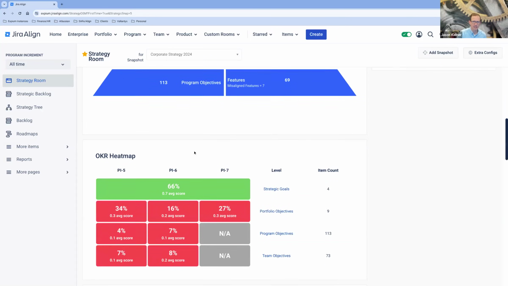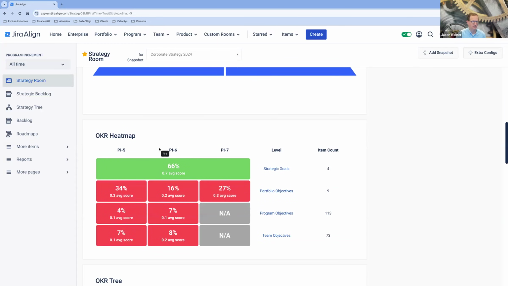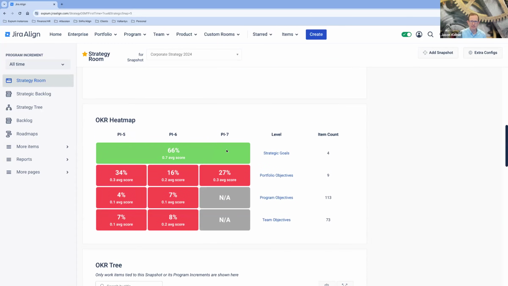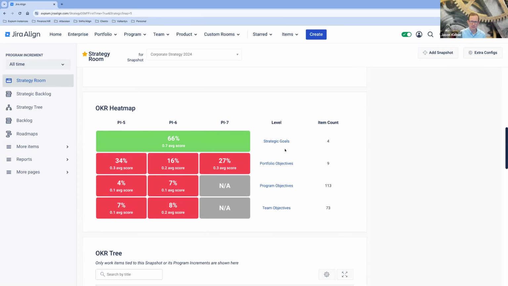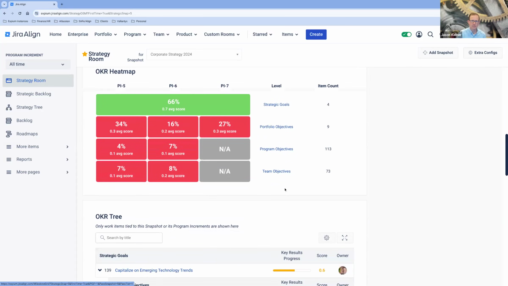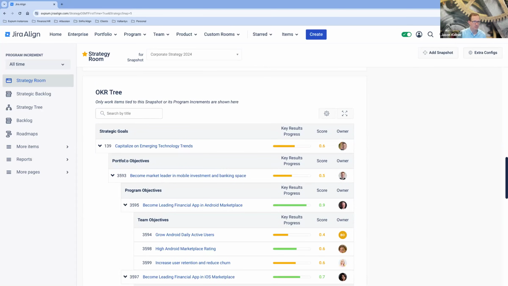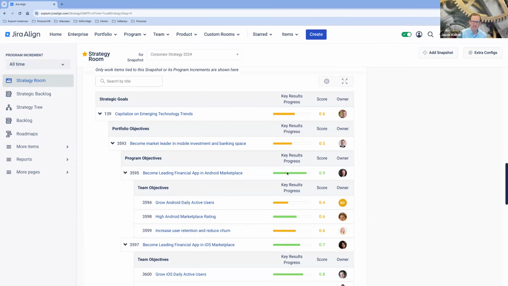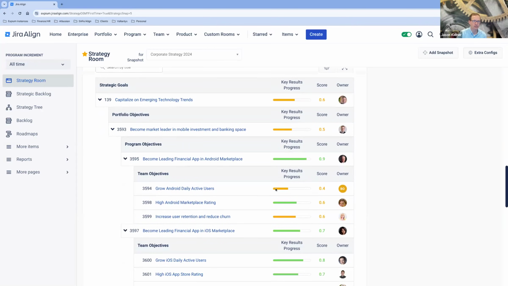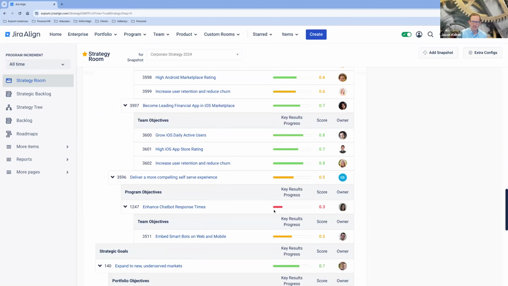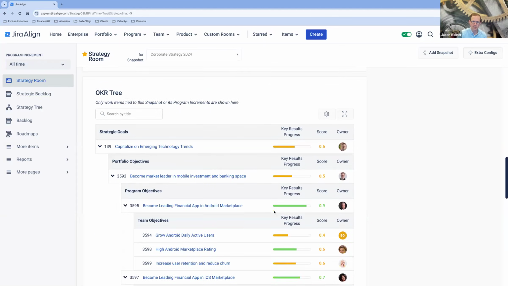There are, again, robust objectives and key results. You can see a heat map here to see how things are going at your different layers of scale. You can roll down here to an OKR tree, again to see that hierarchy of objectives. That really could include another objective that didn't show up in that one slide, but there is a whole hierarchy of your goals and objectives. And you can see different key results here and how you're doing at those. Lots to show here. These are all expanded out.